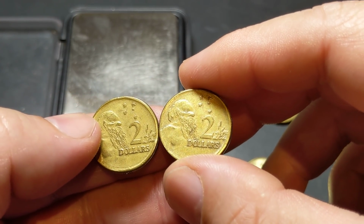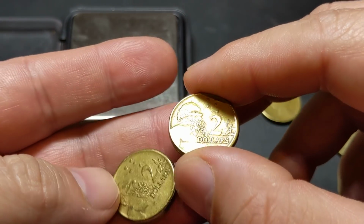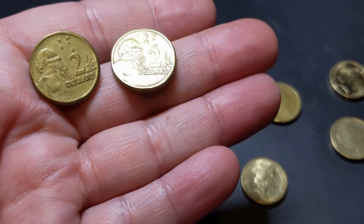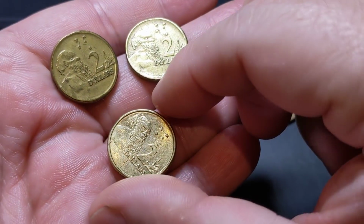Alright, so we can see there that there is some obvious lacking in detail. And if I grab, let's grab this 1992.